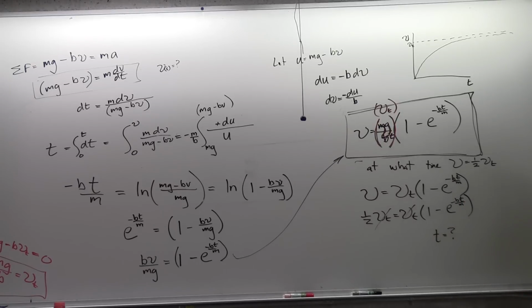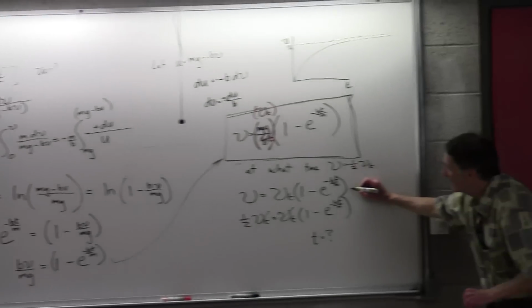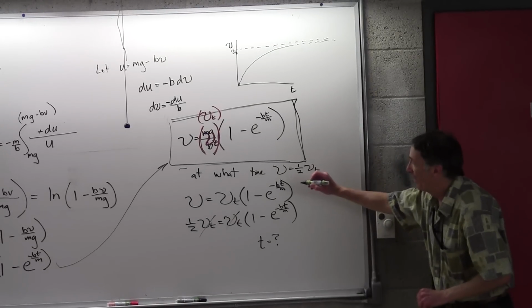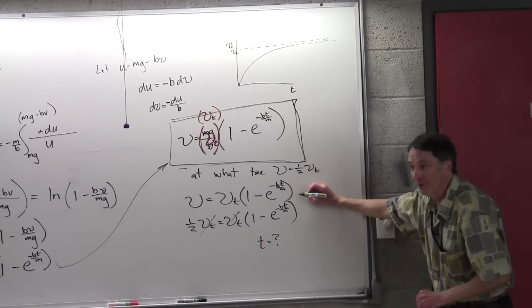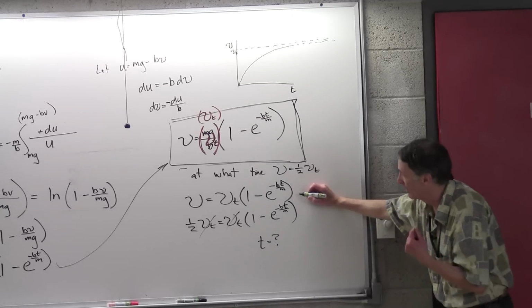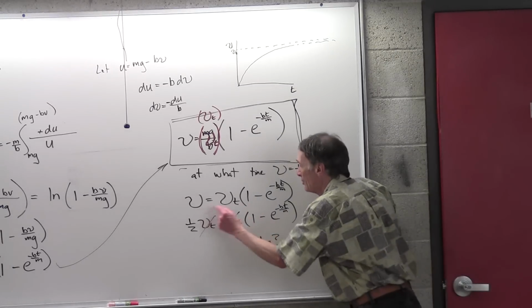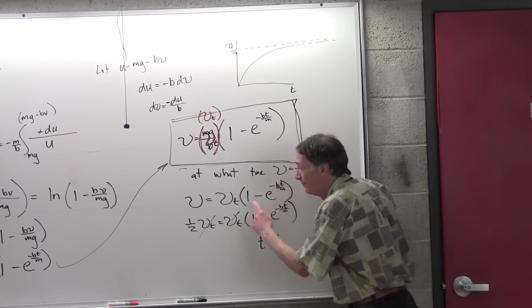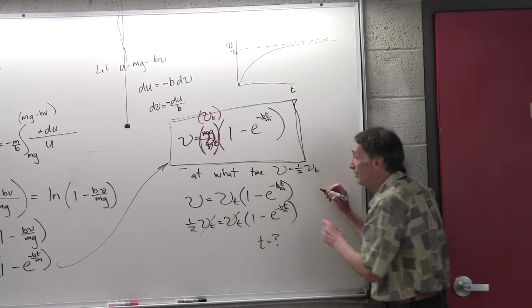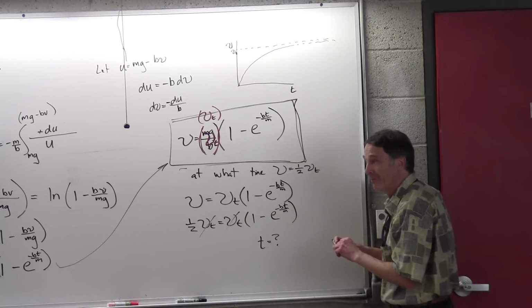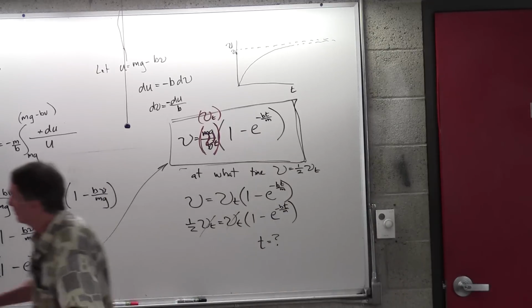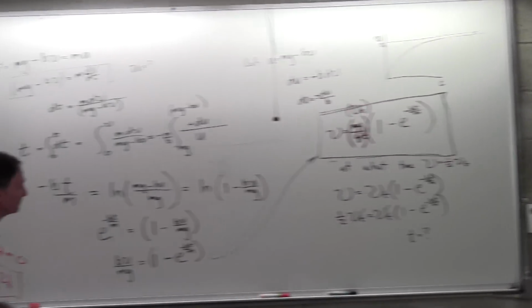He has asked some problems also: if you have velocity as a function of time, what's the total distance traveled? Do you remember those problems from the last section? If you have velocity as a function of time, it's not constant. Can you get the distance as a function of time? Maybe I'll do that real quick over here.